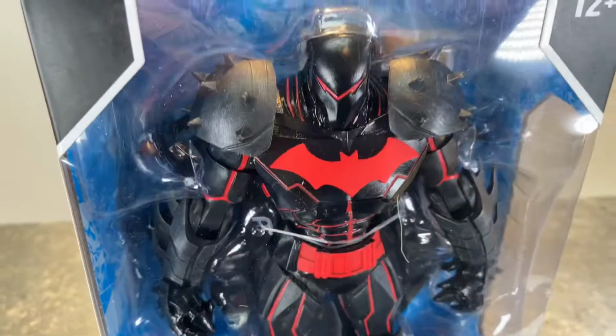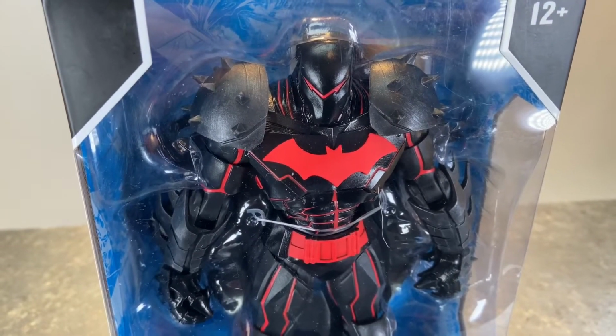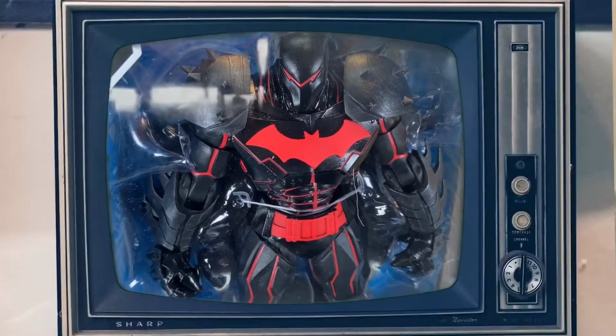Hey everybody, let's talk about this granddaddy of action figures right here. This huge chunk of plastic next in the Poindexter Lounge.